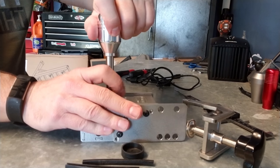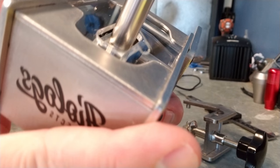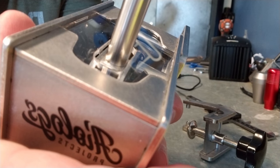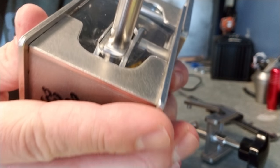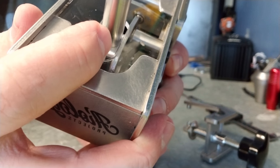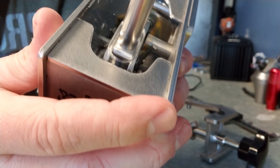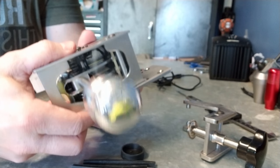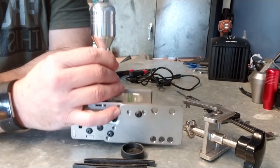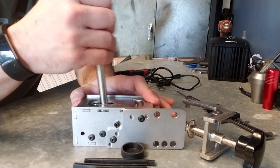Threads in nice. And you will see here at the bottom how, let's see if I can get it to focus. But in there, you can see how flush it gets against it. So very well machined. Listen to this thing real quick.